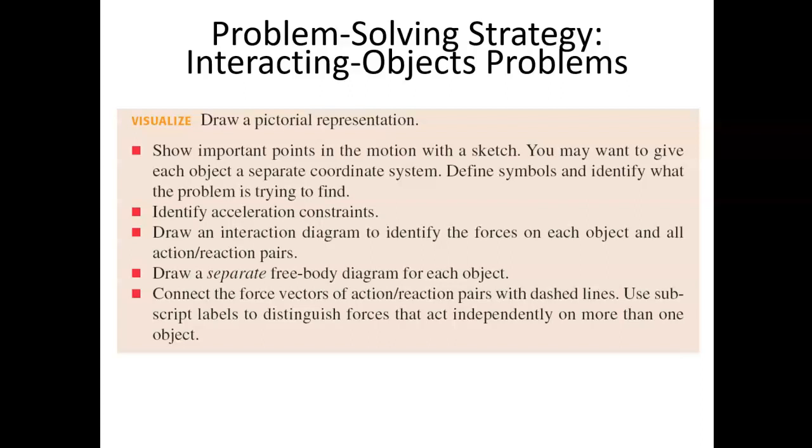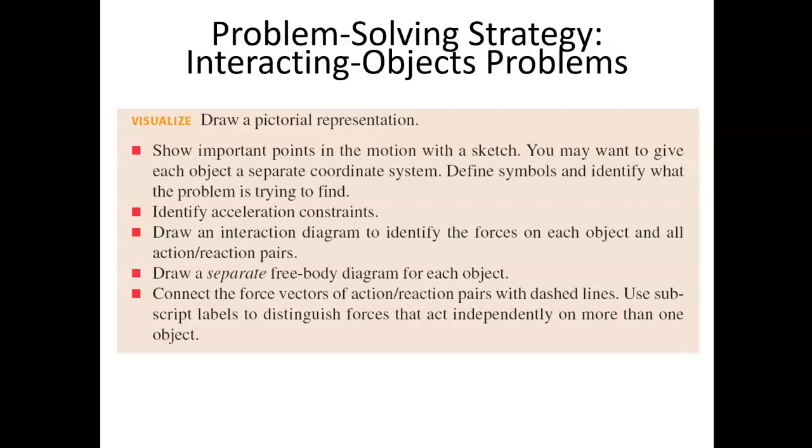The one important caveat to this is if the two objects are touching each other, there is going to be a force of one on the other. Usually if it's objects A and B, I'm going to have a force with capital F sub AB on one object, and since forces are equal and opposite, Newton's third law, you're going to have to draw a negative force sub AB for the other object.